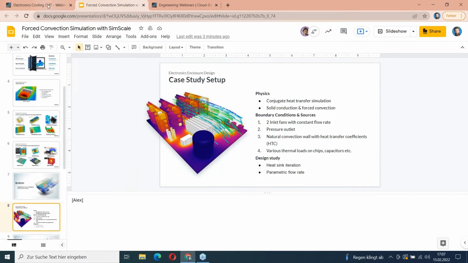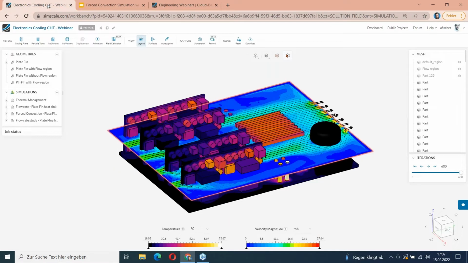What you can see right now is that I'm just switching tabs. So I am right now in the Google Chrome browser. You can see on the top right my face essentially. So I just logged onto my SimScale account as I would log into LinkedIn or any other platform that you might know. And then I can just enter my workbench, in this case this project, so this electronics cooling CHT webinar project. And you see on the top that I have this unique project URL. So I'm really just in the Chrome browser. That is also what you require for SimScale, a standard internet connection and a standard web browser. That is all you need.